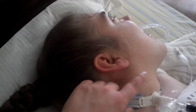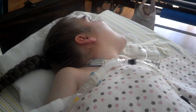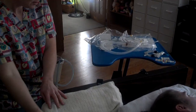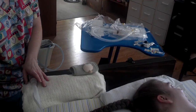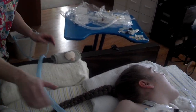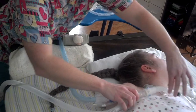Amy's already done all of her trach care, so she's good and cleaned out so we don't have to deal with any of that while we're doing the circuit change. It's just hard to change your focus — it's nice to do one thing at a time. So she's got her new blue tubing.